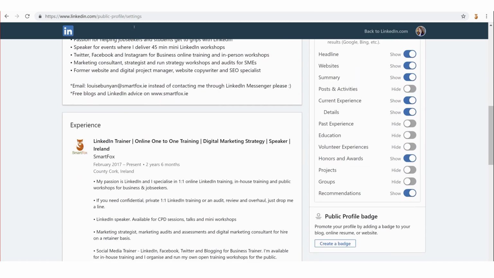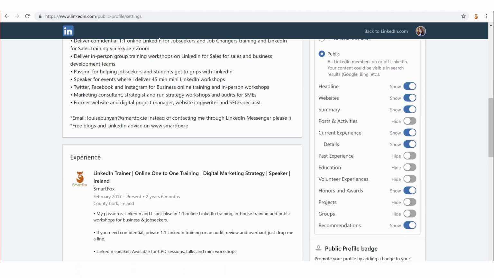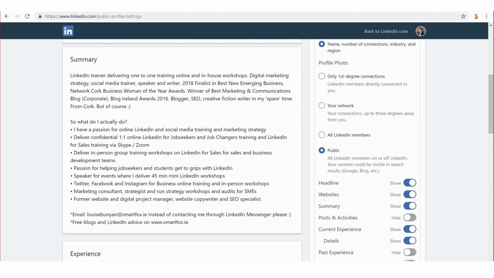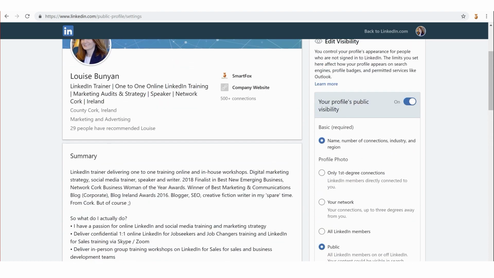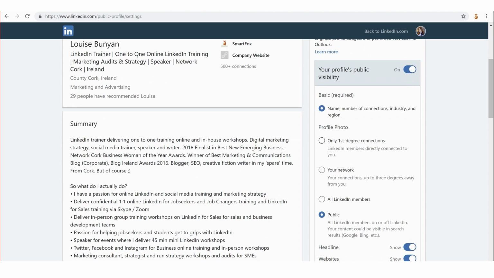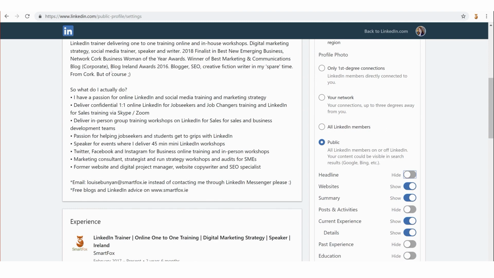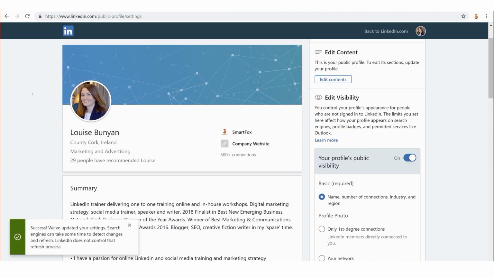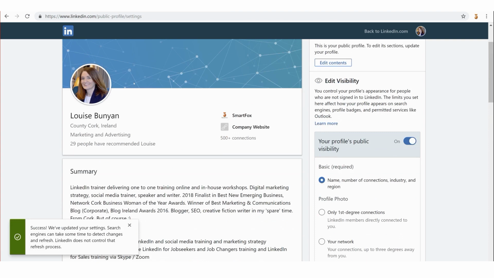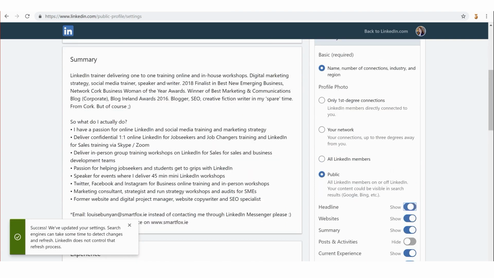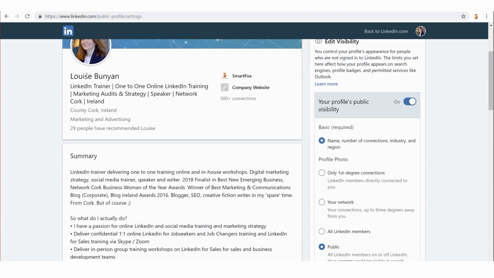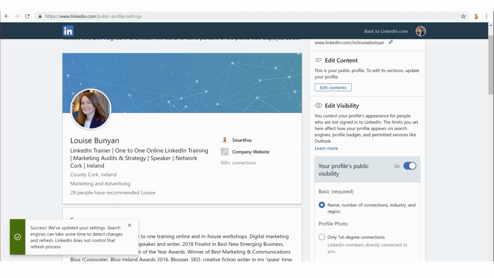So underneath we have a couple more options. So for example, we have headline, and I have chosen to show my headline because, as we know, headlines are really important for many different reasons. But let's say I wanted to turn off my headline. Now, I don't recommend this, but just for demonstration purposes, I'll show you. So I'll flick that over to hide. And up here, I get my little success box, and now my headline has disappeared. So to make that reappear, I'm going to flick that over to show. And can you see there? Now my headline is back.